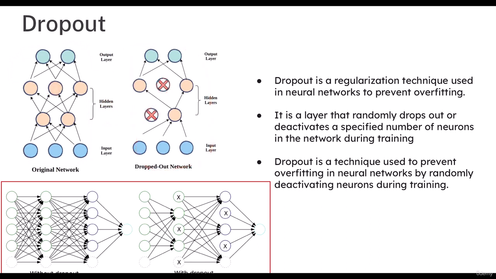It actually does not drop these nodes permanently, but during the iteration, during the back propagation and then the feed forward, during that learning, it just does not learn anything from those nodes during the feed forward, and randomly it tries to select those nodes which it does not need to learn anything from.